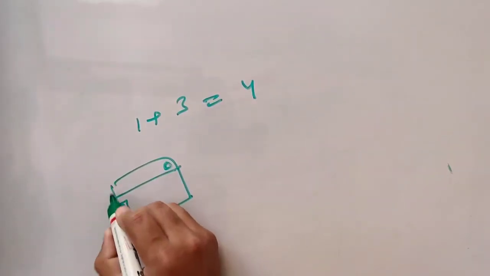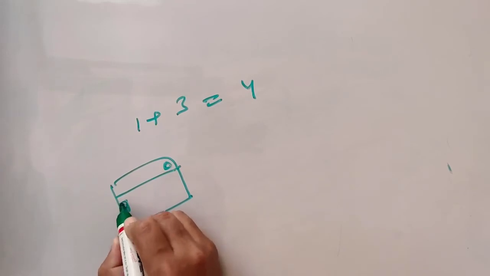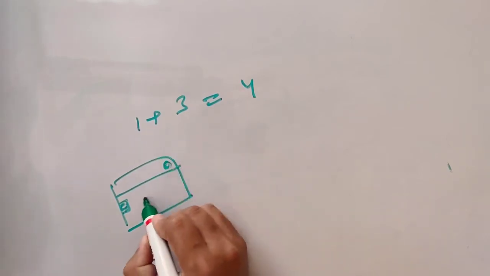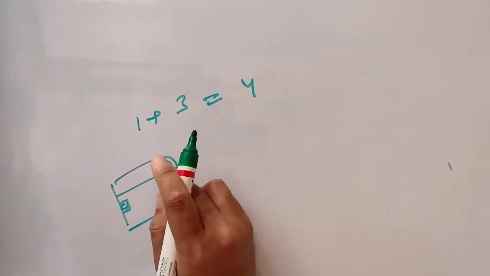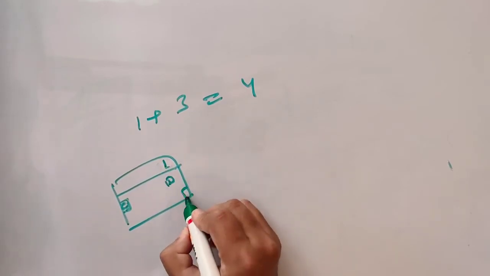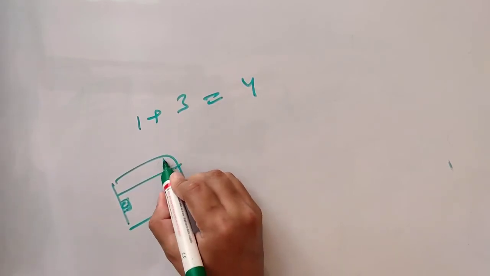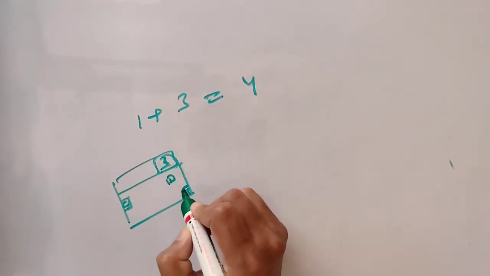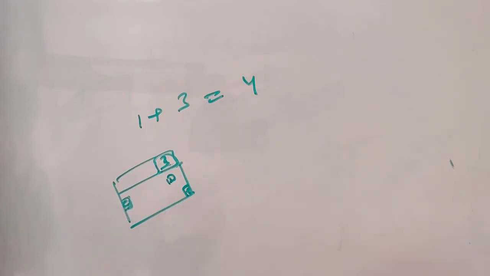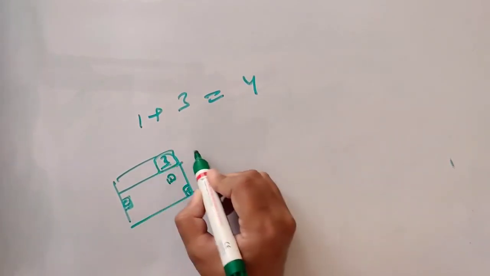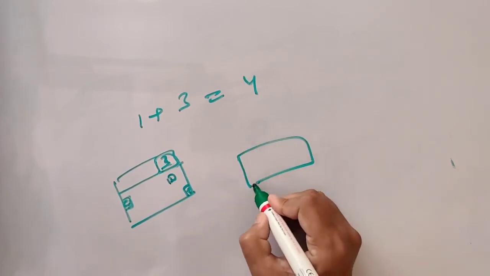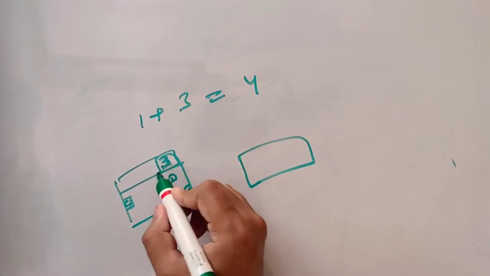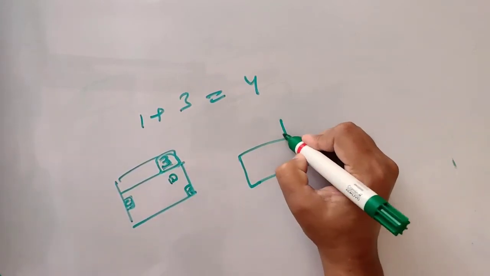In the calculator, we have seen that there is a C button, which when you click, 0 appears, and then whenever you press 1, it is replaced by 1. Then you press the addition sign, and still that 1 is there. Then you press 3. So the input is only one input, and the previous input becomes B, because in an adder you add 2 things, A and B. Here the input is 1, so the previous input goes to B.